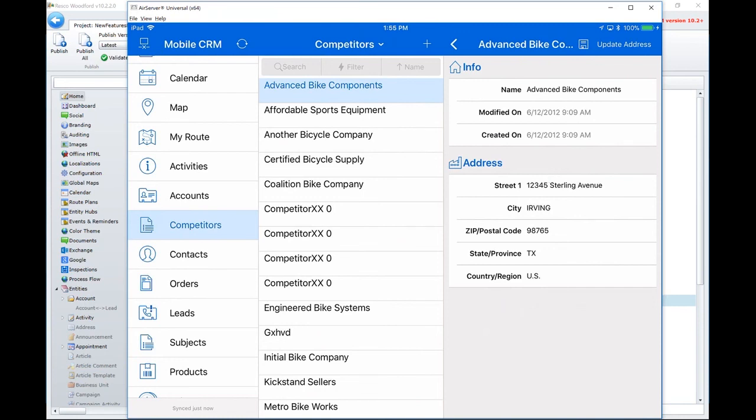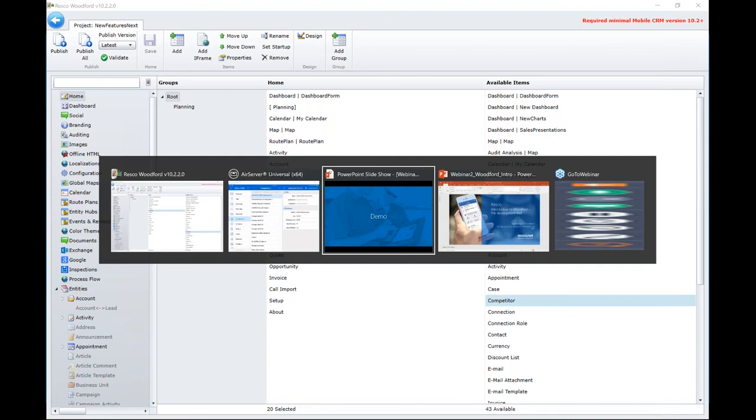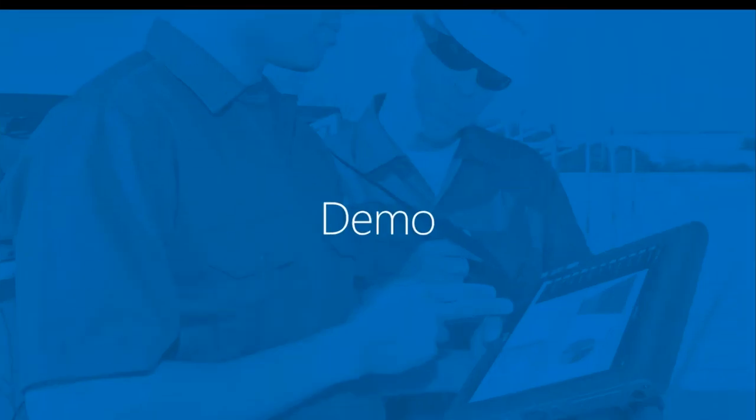Of course, you can do a lot more, and you probably have seen all the different buttons and options as part of the view designer and form designer as well. So this was just very basic, but as you can see, using the Woodford tool is very simple and very intuitive. And that's it for my demo. And I know we have a lot of questions, so let's go into that part now and start with all those.